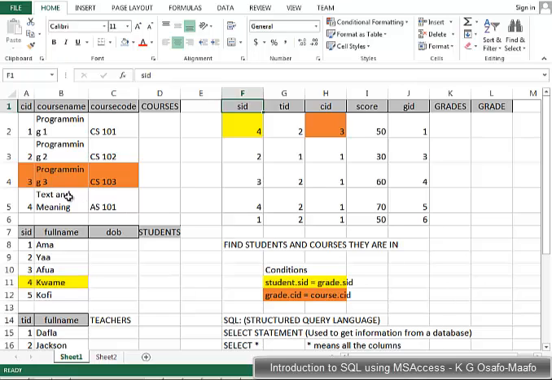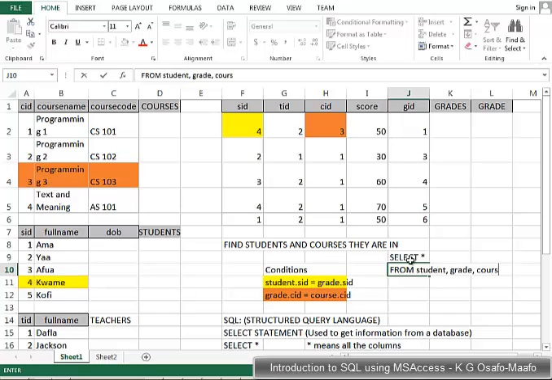3. We needed what? The course, we needed the students, and we needed the grades, right? So to start writing this query, I'm going to have to begin by saying select star from, I needed the student, I needed the grade, and I needed the course. So that's why I'm saying you have to know what you would take. Because if you didn't know that these 3 tables are what you need, you can't tell the computer that these 3 tables are what you need. So you need to be able to know that, okay, these are my tables.